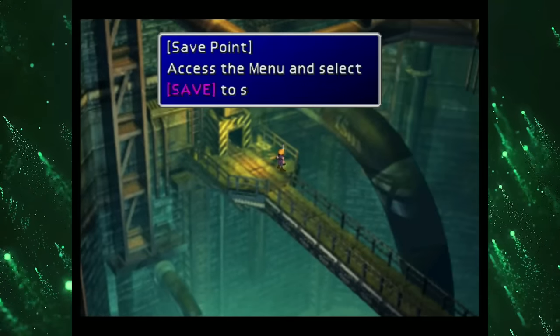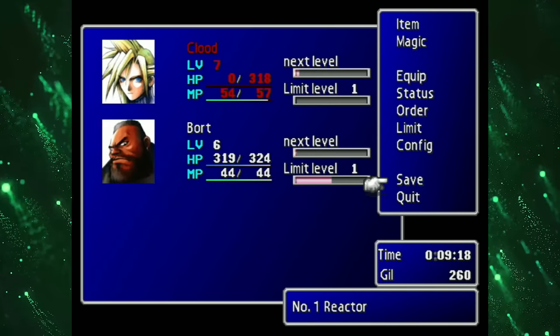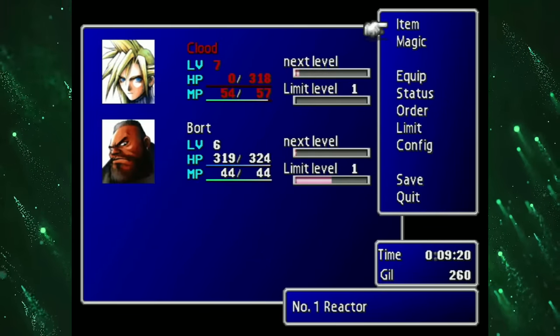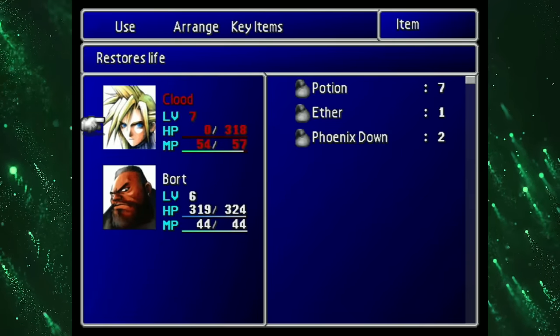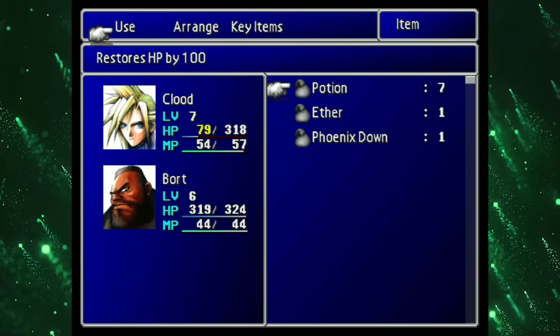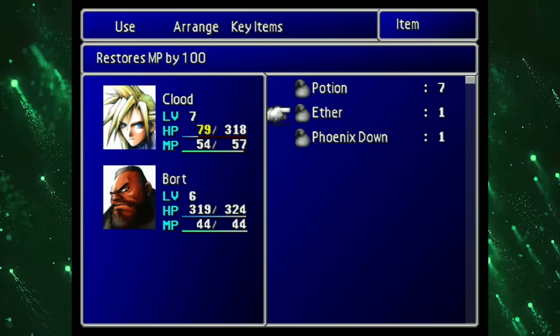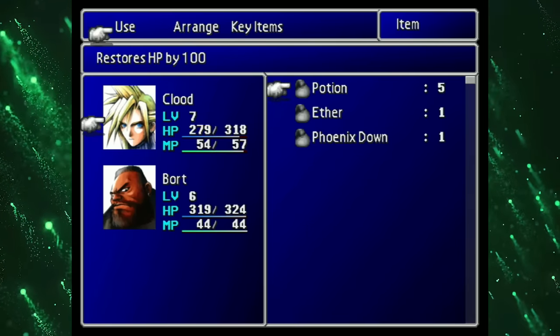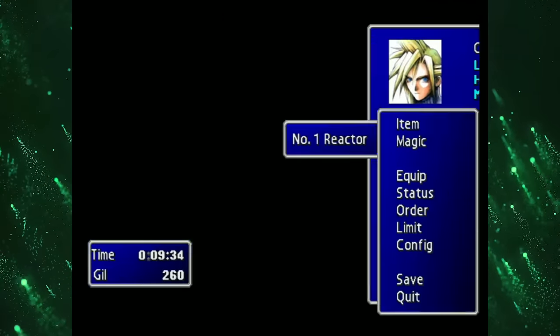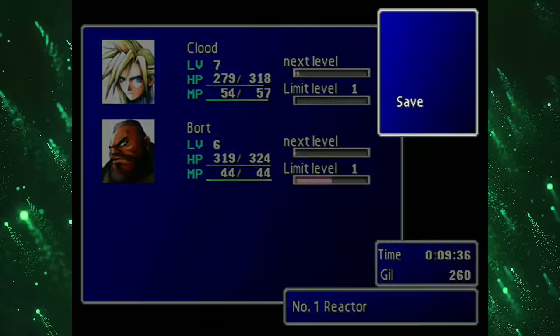Once we reach the save point before the Guard Scorpion, we use a Phoenix Down on Clued. This revives him with a quarter of his HP restored. Now, Clued has 79 HP instead of 10, so using 2 potions now puts Clued on 279 HP instead of the 210 HP he would have had if we hadn't let Clued go down. Every little helps. This leaves us with 5 potions remaining.